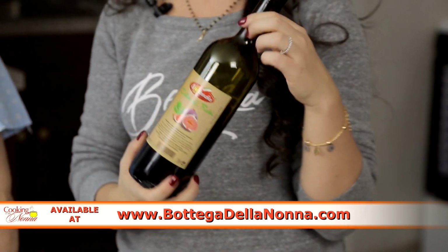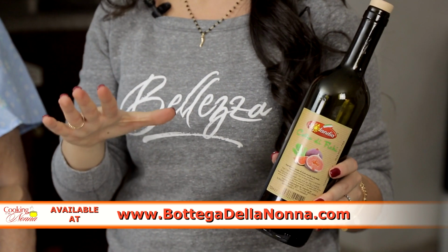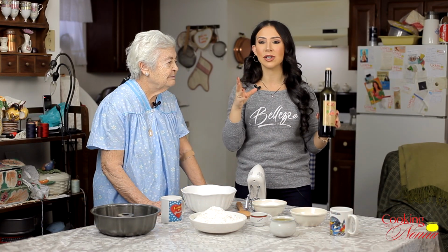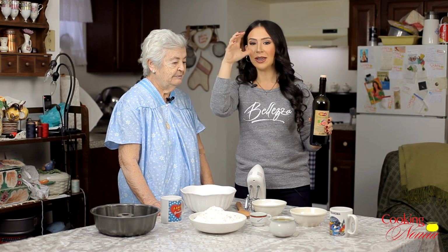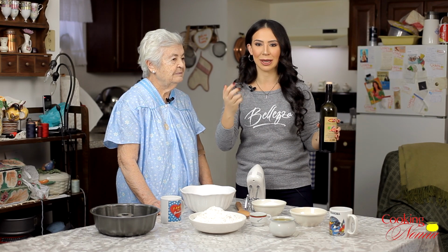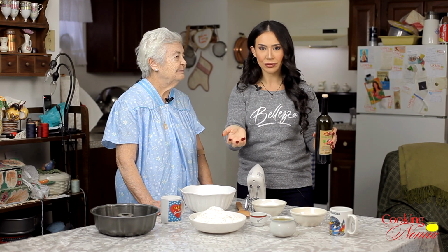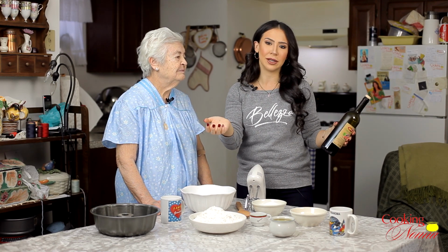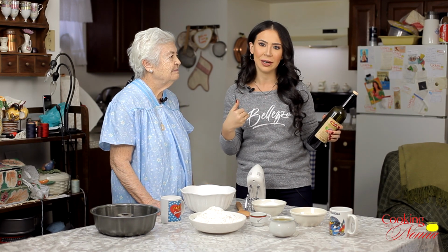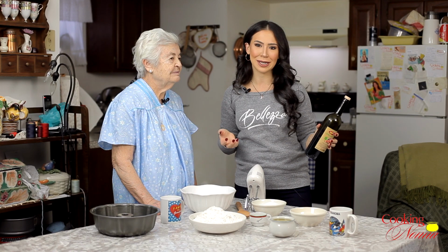The way my aunts would make Vin Cotto back in Molendibari was that you would start with some sun-dried figs on your nice little terrace in Italy, and then you would take those figs and boil them. Then you would strain them through a pillowcase or something clean, and boil it again. And then my aunt would fill up 2-liter bottles of Coca-Cola and duct tape the cap and put it in my dirty laundry in my suitcase and hope that TSA wouldn't find it.